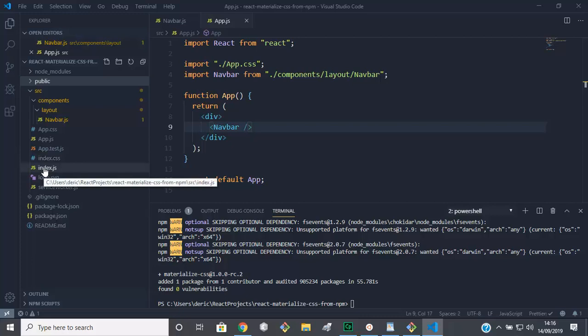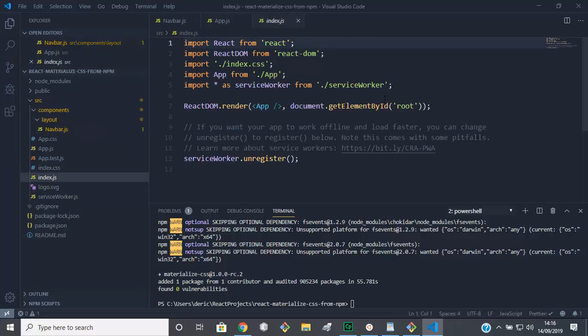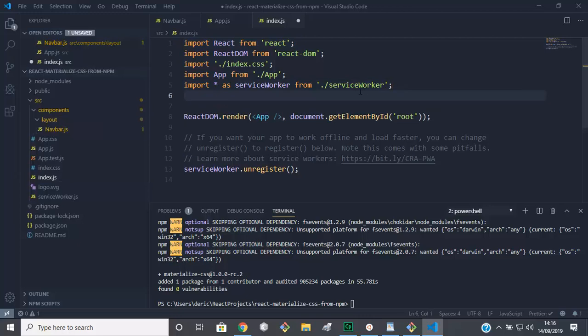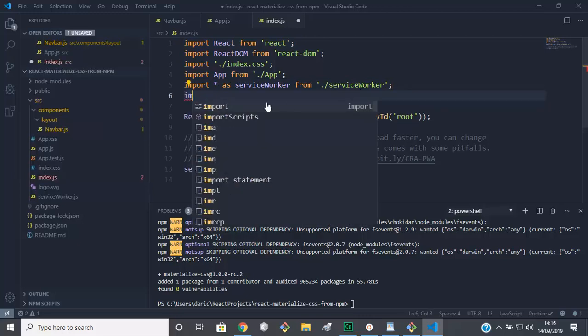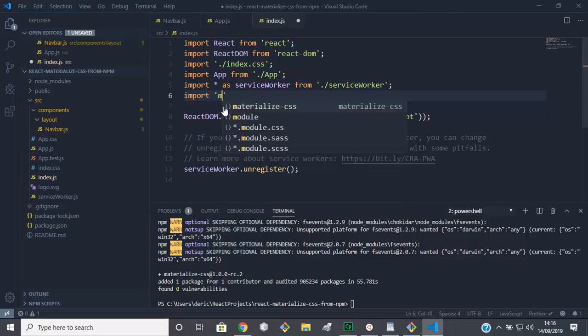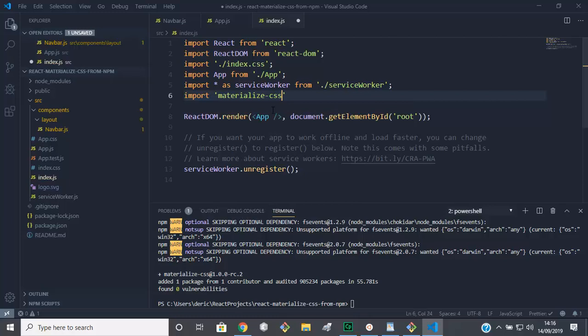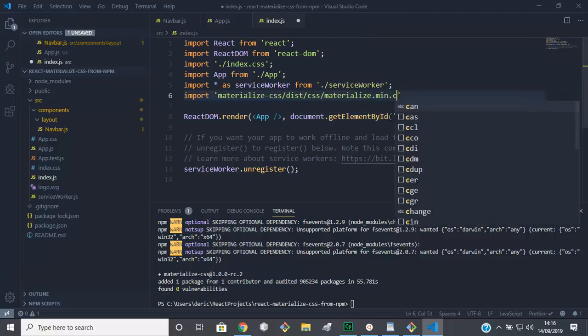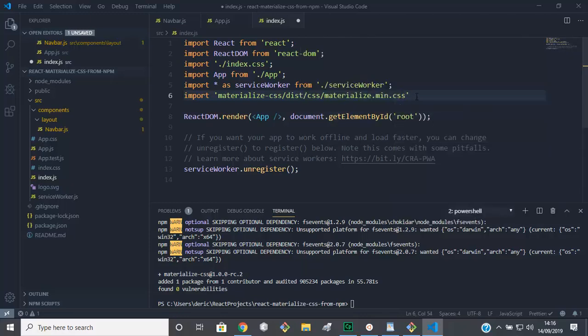So we need to come to index.js, and this is where we are going to import our style sheet, the Materialize style sheet. Yeah, there we get it. Yeah, the distribution there, then CSS, then materialize.min.css, like so, right?